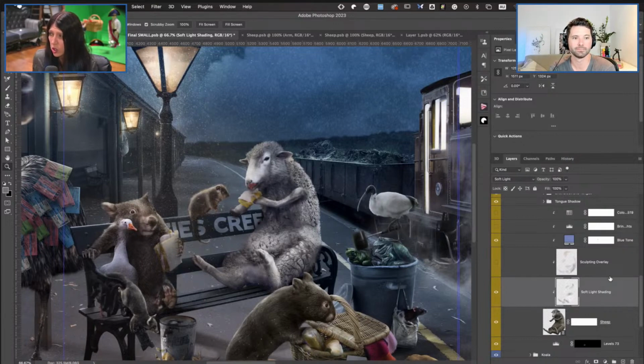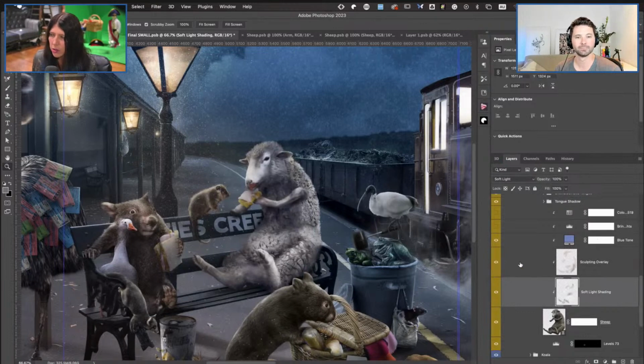I'm going to show you this, and then I'm going to redo it in real time. I'm looking at where the light is coming from and where it is being blocked. There's light being blocked underneath his arm, underneath his head. There's light coming from the train, so he needs a bit more light over here, and a bit more light on his leg, because that's coming straight from over here as well. So I'm analyzing the scene that I've created, and I'm working on adding the light to match that.